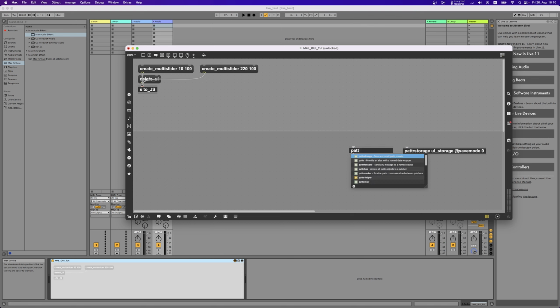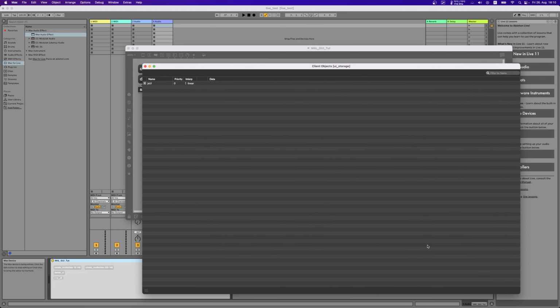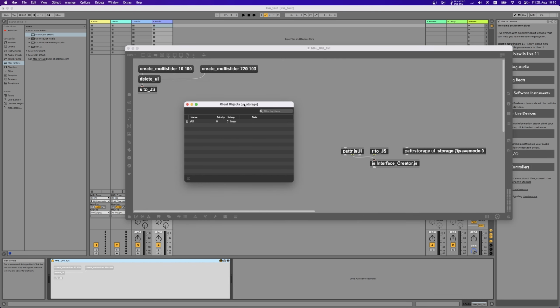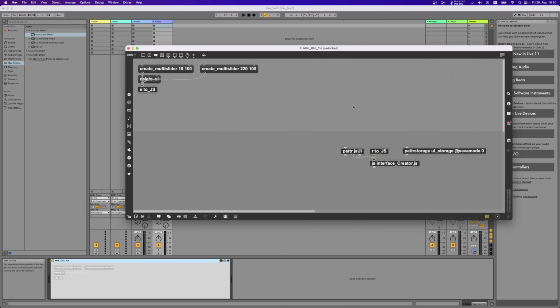Then we need to create a path object, and let's give it a name like JS UI or something. We connect its central output to the JS object. So now the JS is part of the path storage saving system. Pretty cool. Let's now create a preset object, which we will use in conjunction with path storage. Let's give it as path storage attribute the name of our storage, so we call it UI storage. And let's actually load bang that, so as soon as we open the patch, this preset gets connected with path storage.